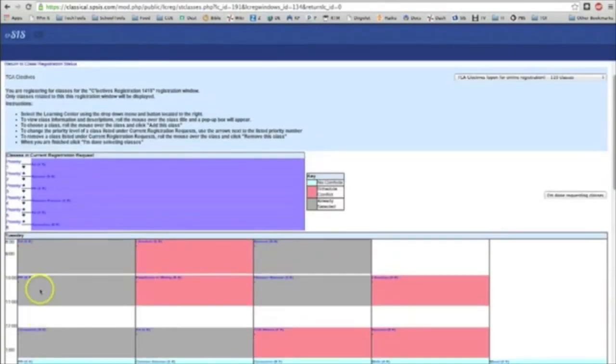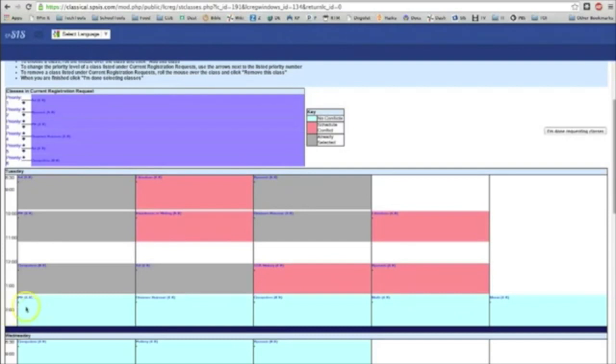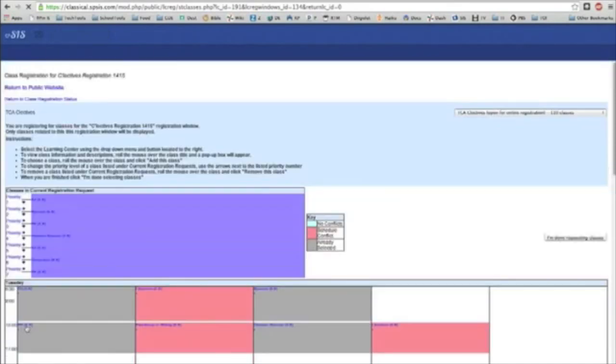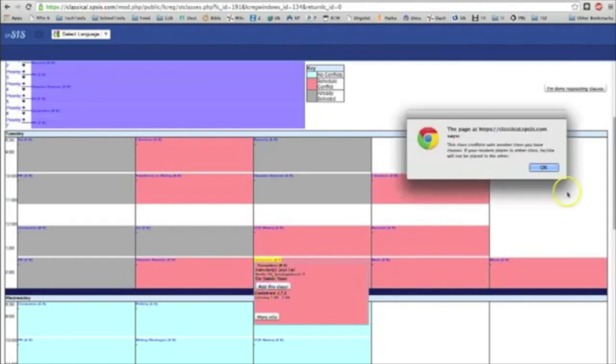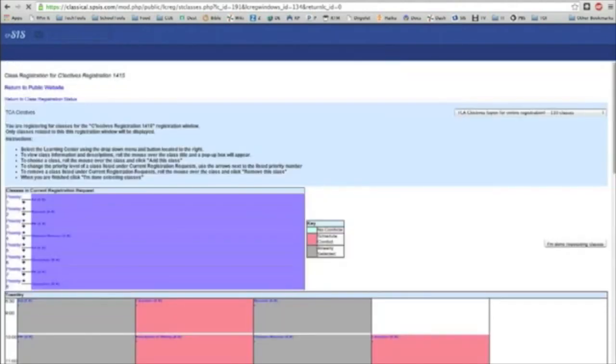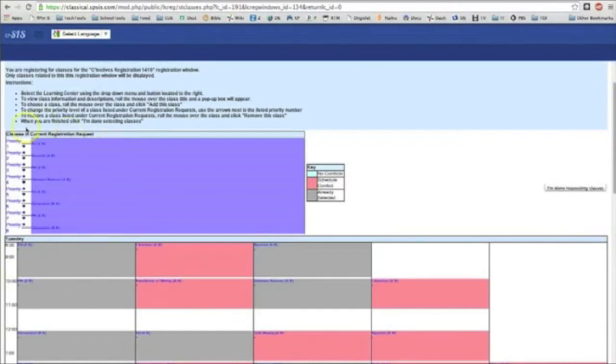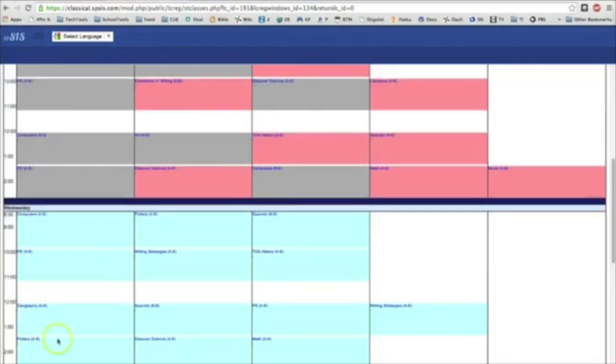And then I'm going to choose, for the 2 o'clock time slot, PE again, because again, this is a high priority for this sample student. And then I'll choose a second choice for that time slot as well. You'll see that our class list is growing here. We're going to come back to that in a minute and talk about priorities.